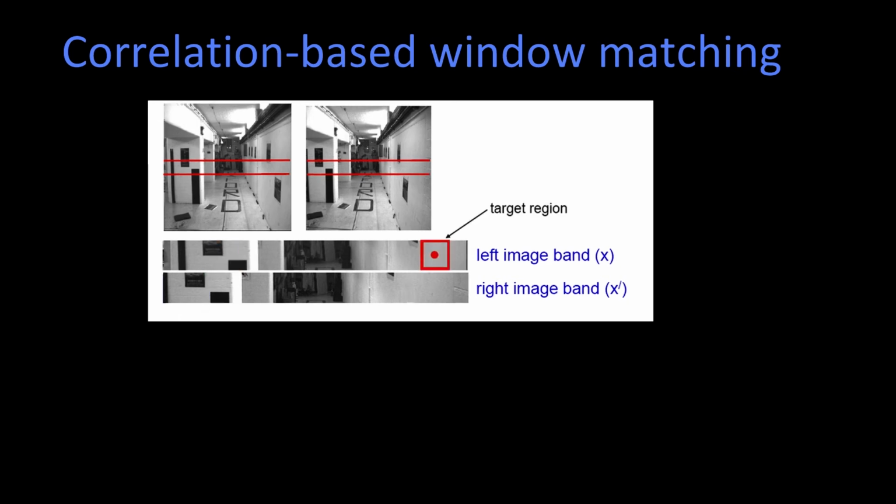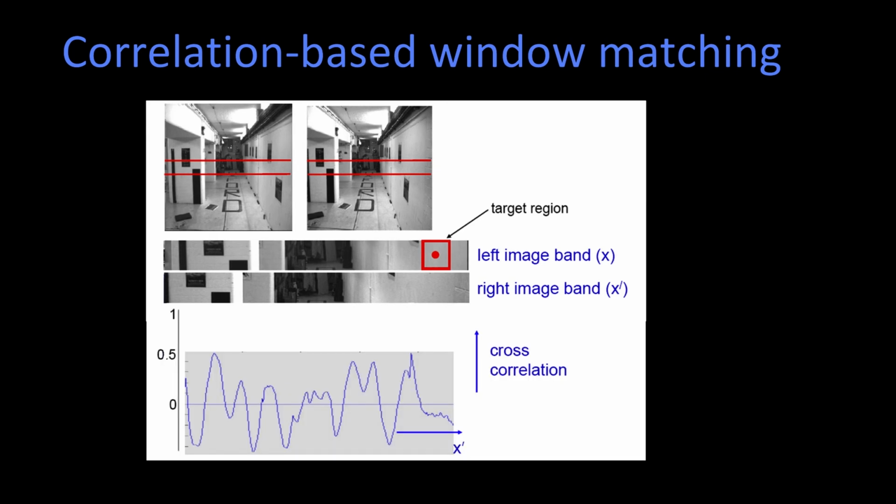What happens if our window falls over this area on the left image band that's pretty textureless? I mean, there's some variation in intensity. It's a little hard to see here. Now, if I correlate that with the right band, what do I get? Well, I see a result that looks like this, okay? And of course, the question is, where's the match? Because you notice before I had a nice strong match above that 0.5 value. Now I get multiple matches, and I know that the match is supposed to be somewhere where the question marks are, but it'd be pretty hard to justify picking that one over any others.